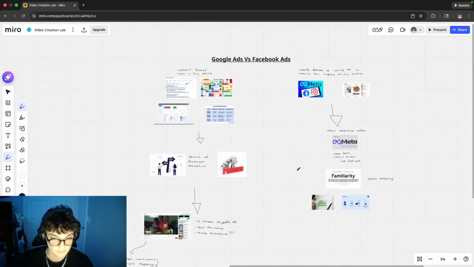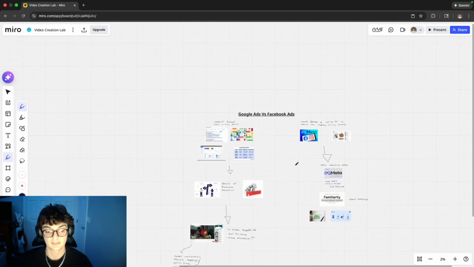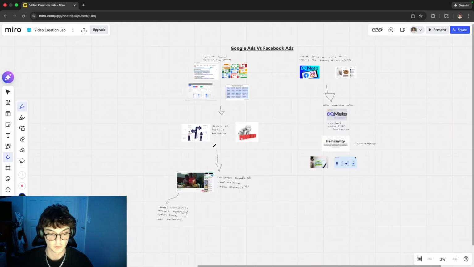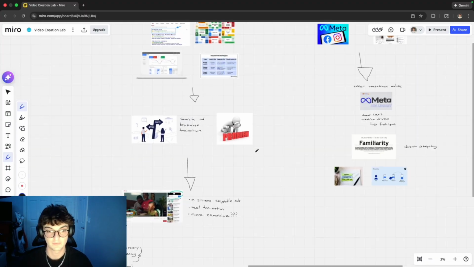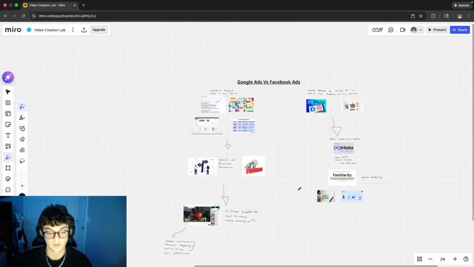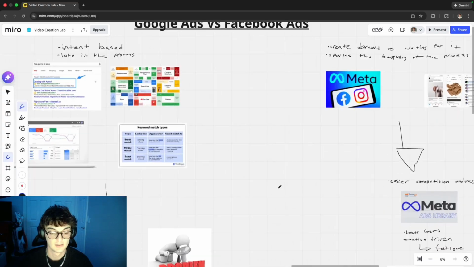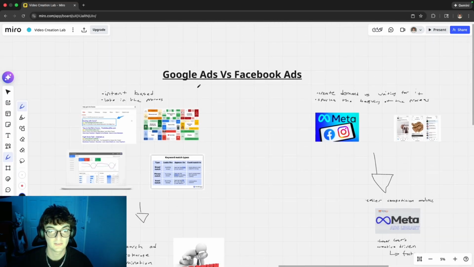So to wrap it all up, both are great. If you have the budget for both, that's probably the best strategy because you're going to be on all platforms, all in your city, and you're going to become the most famous face in your market because everyone's on social media nowadays. That's the best way to get attention and build trust. Everyone's on their phones. So yeah, there really is no better. There really is no Google ads or Facebook ads is better. It's not a one glove fits all.